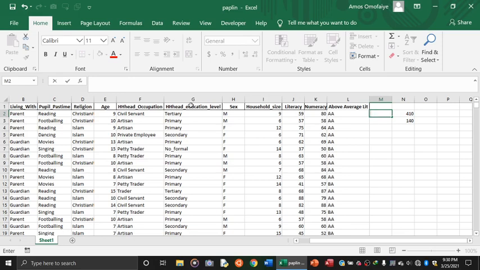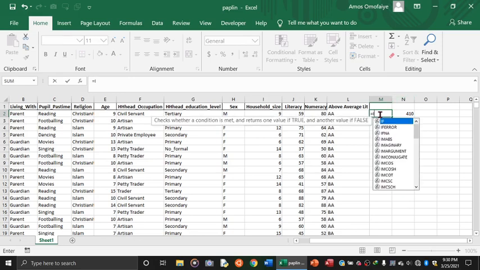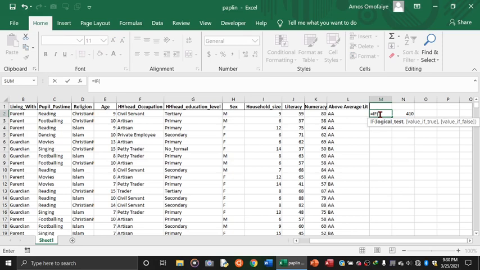So, for instance, I want to look at students that are younger than 9 and I want to make comments. Okay, so I type equals IF, click tab, then I type AND because that's what I want. I click tab and it's asking me what is the first logical. I want age, you can see I've clicked it to be less than 9, those that are less than 9.